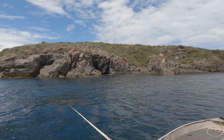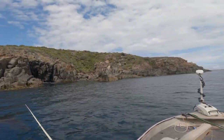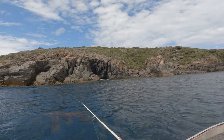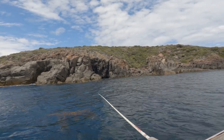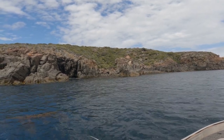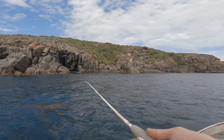Righto, new spot. Ross has left the gun. He's just gonna go and look for somebody. Abs. See if we can grab a cray, that'd be pretty cool. I'll just cast that squid jig out under a float. I'm gonna flick around to see if it's a salmon. I don't know if this is really salmon territory or not.